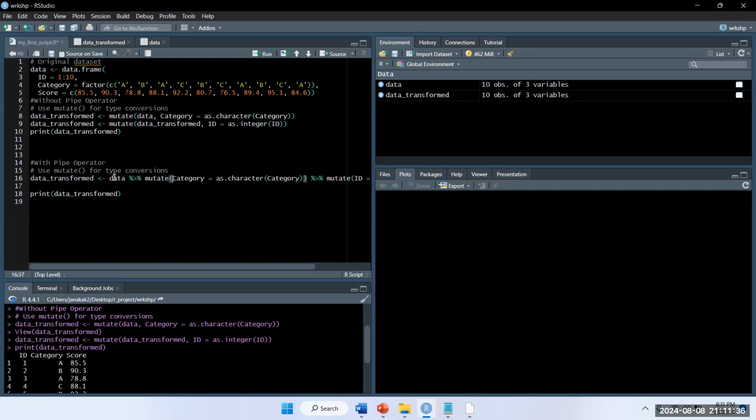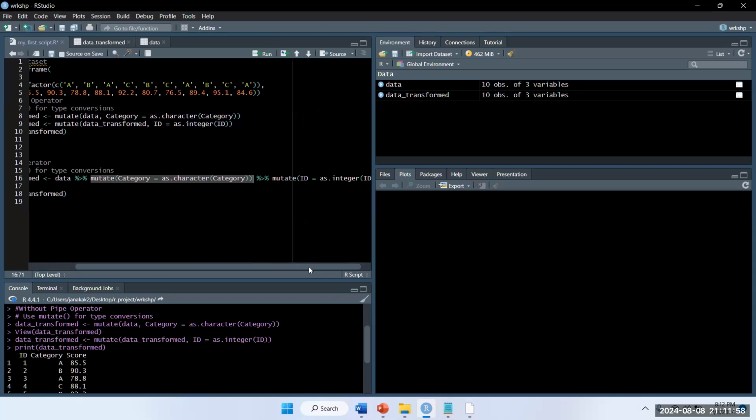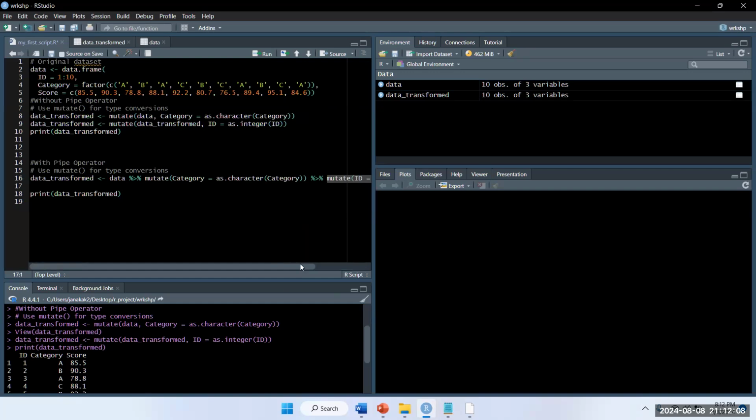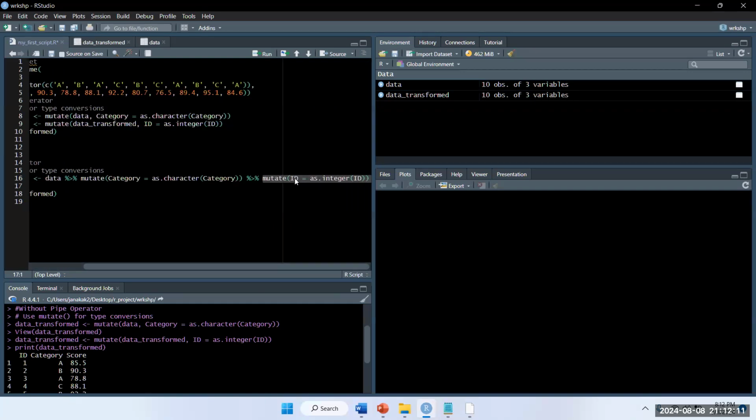You can see, you don't have to manually give the first argument, what the data set is. Because through this pipe operation, this is becoming an input to this command line right here. So we don't have to give that manually. So that's the beauty. Whoever wrote this pipe operator, they just manually programmed it so that we don't have to type it. And then it's doing the same thing here for the next mutate, for the ID.